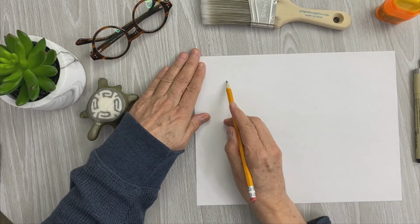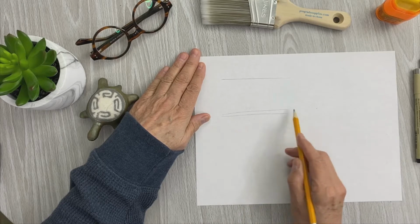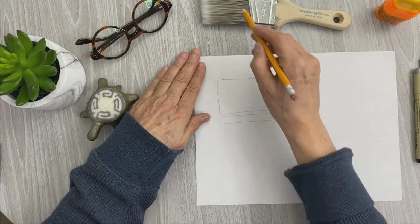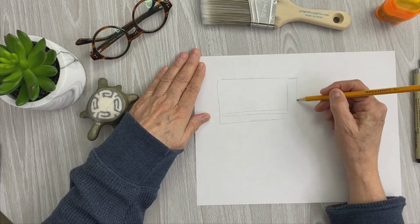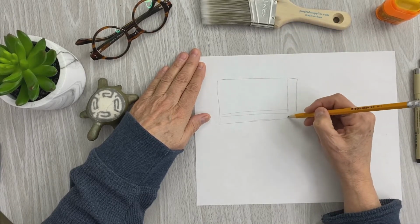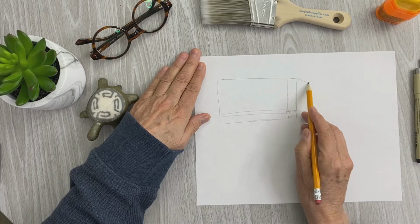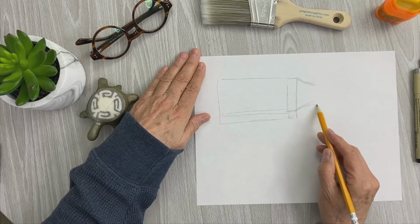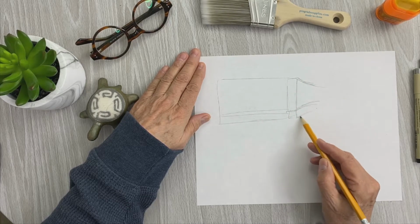So looking just for shapes, we're going to put a rectangle in, which is just go like this, put the rectangle in for the paintbrush part, then add on another rectangle for this part right here. So we got two and a little square right here, and then come in a little bit, like curve it in right here and right in here. So we're going to come in like this and just follow this right here.